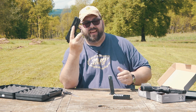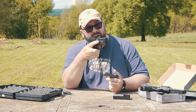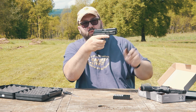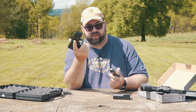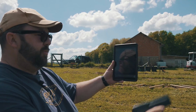Alright, now although it's a blank gun, you always want to treat it as a real gun. Keep your finger away from the trigger until you're ready to point it where it wants to go. They say keep your finger off the trigger until the muzzle is horizontal with the floor. But safety's on. There we go. So we're going to see you over here and we'll shoot some off with the decibel meter.